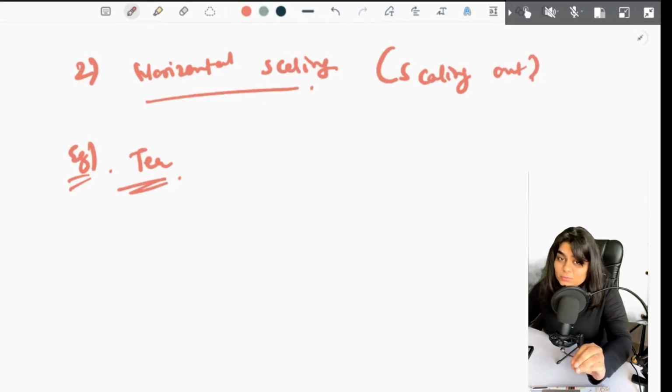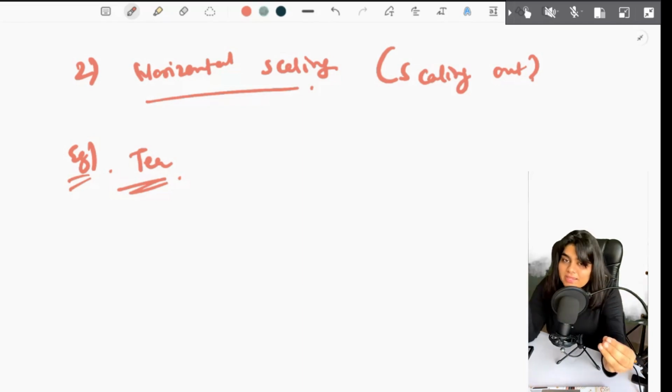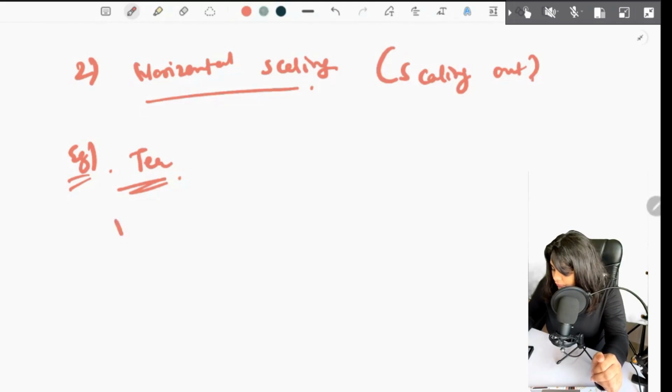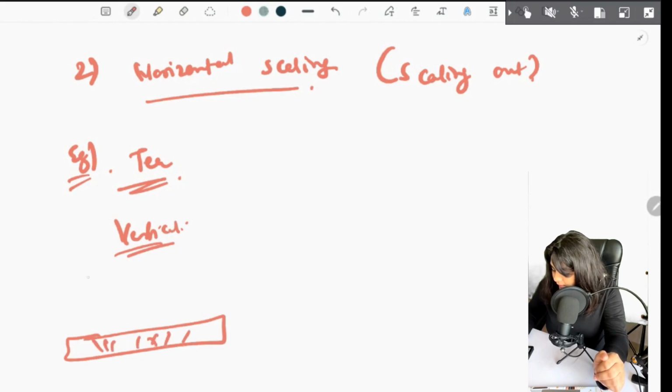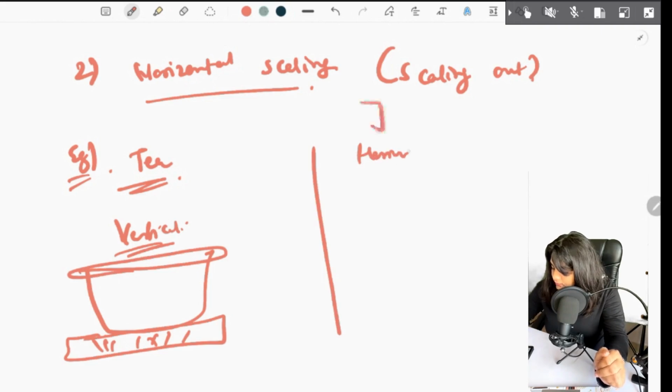Imagine there are only a few guests at your home, suppose 5 to 15 guests. It's easier to make the tea for them. But by chance the guest count increases, or more guests show up at your place, what will you do? In horizontal scaling, instead of trying to make the tea in a bigger pot, you can add more stoves and more pots. So before, in vertical scaling, there was only one stove with a higher flame and a bigger pot for more guests. But now in horizontal scaling, you can have more stoves.